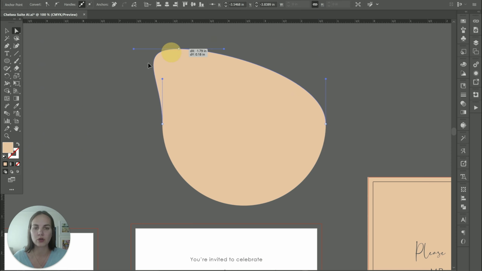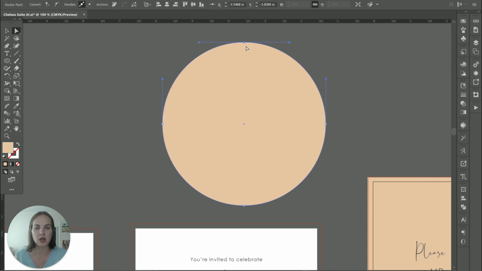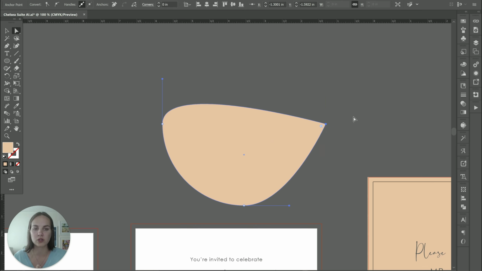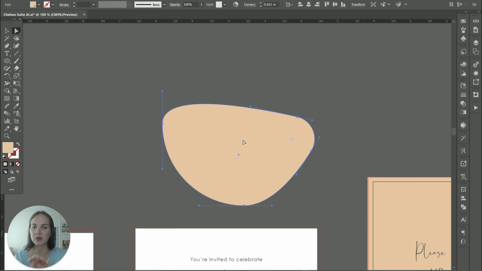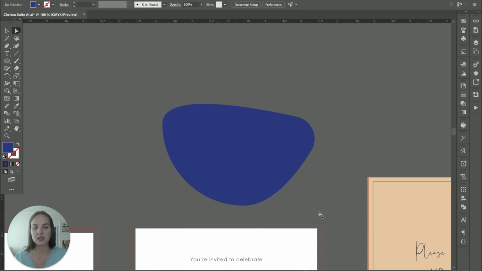As an example with this circle, I'm just gonna grab this anchor point and move it to create a wonky shape. You also could just delete this anchor point if you wanted to have a different shape. You can change these from curves to corners. You can edit the corners to make them curves. There's a lot of things you can do to this shape without losing the ability to change its color, to scale it up and down, etc.